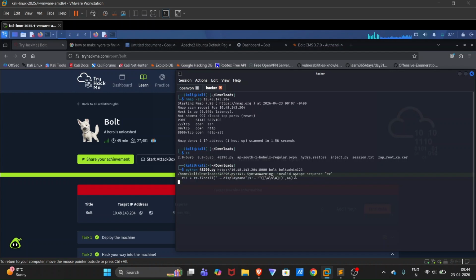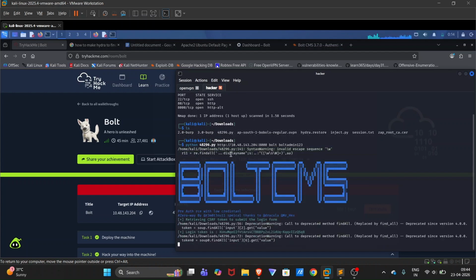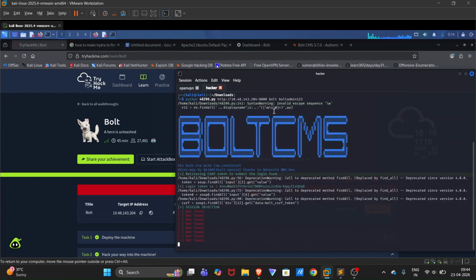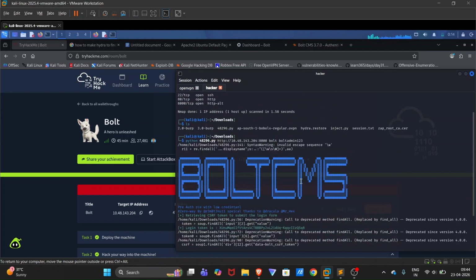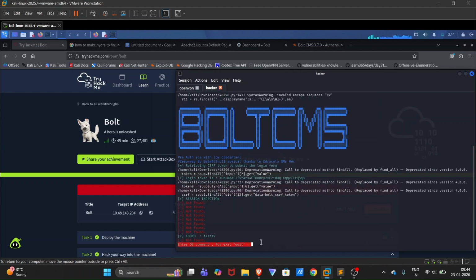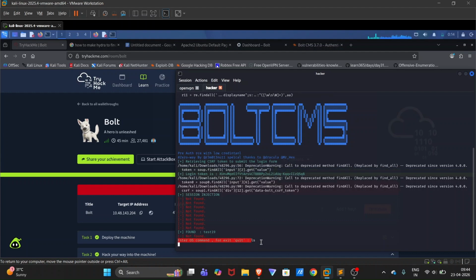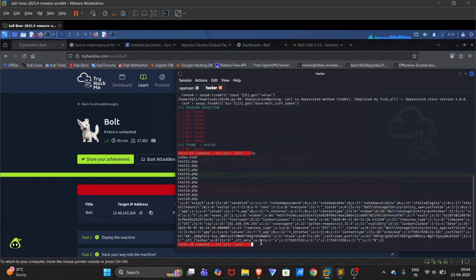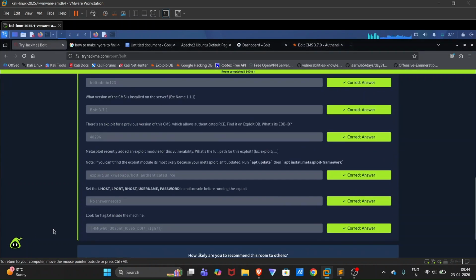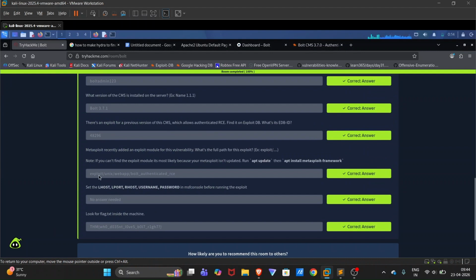Okay. I have given the URL, our username, our password. Okay, so we get a connection with this. Now what is the path and the flag?